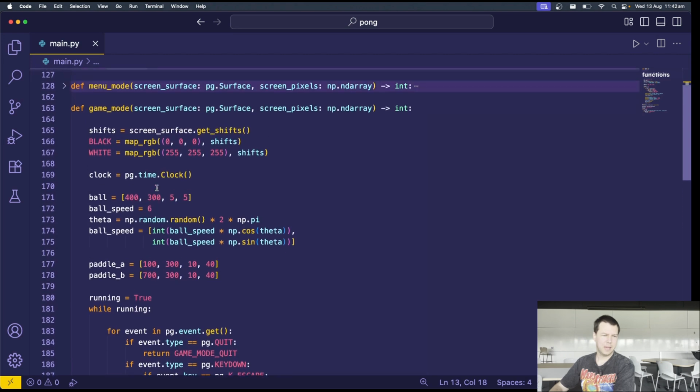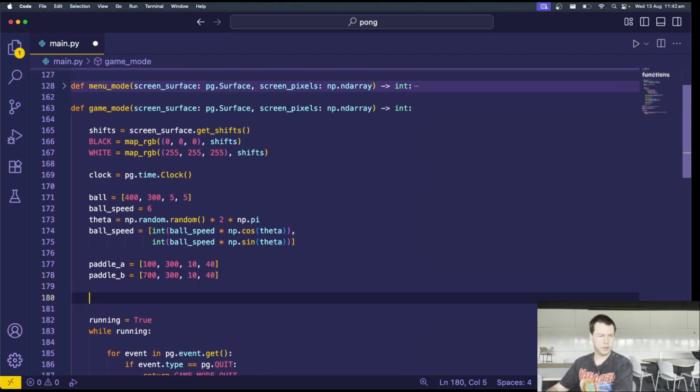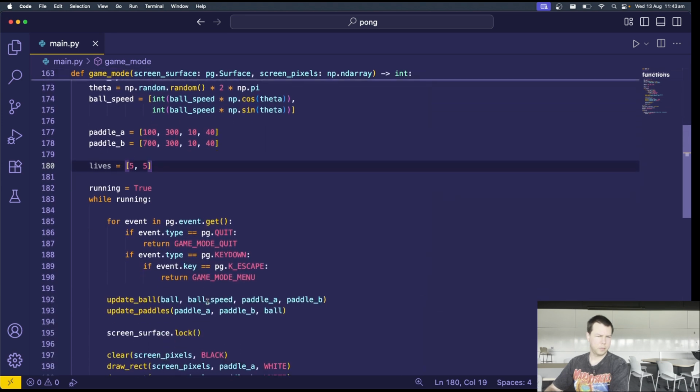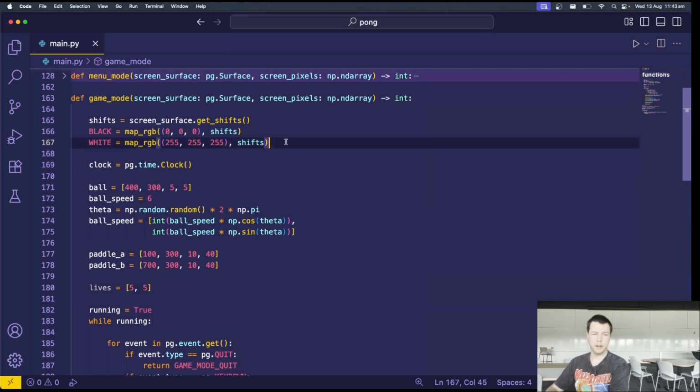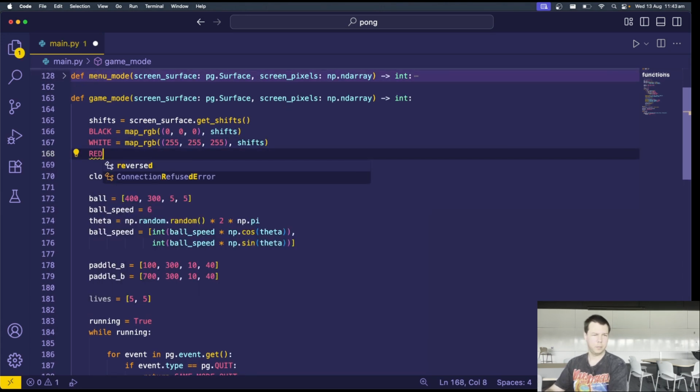Right, so here I've got my game state. And in addition to my game state, I'm going to have lives. So lives will be the number of lives for each player. Lives 0 will be the number of lives player 1 has, and so on. I'm going to make some new colors, red and blue, to represent the two players.